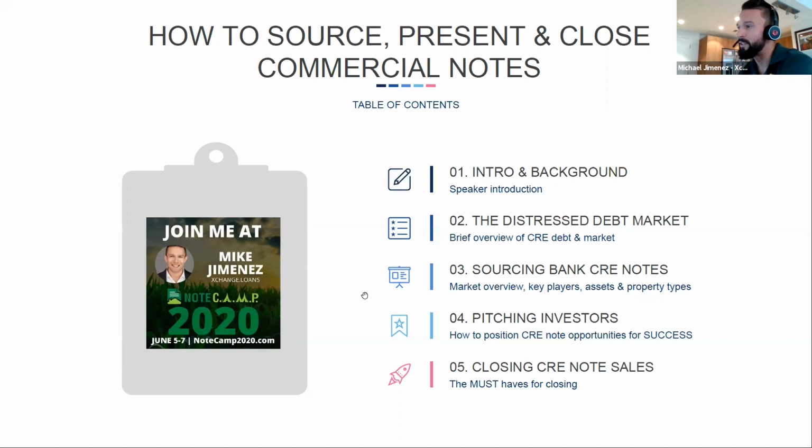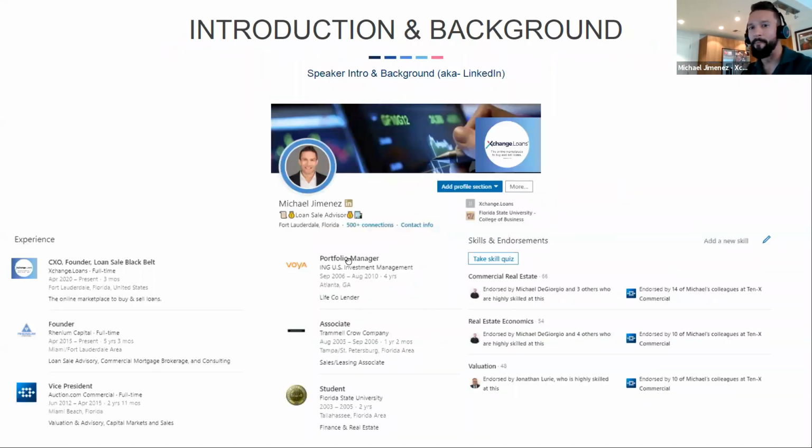Then how to pitch investors, which I'm not a pro at, but people do pay me to help them pitch investors. I never thought of it like that, but we usually run cash only, so that's a different story. And then how to get them closed. That is the toughest part. Whenever we get something under contract, it reminds me of that scene from Jaws where it's like, we're gonna need a bigger boat, because these things are tough to pull in. I'm sure you guys have all been there, whether you're a lender or not.